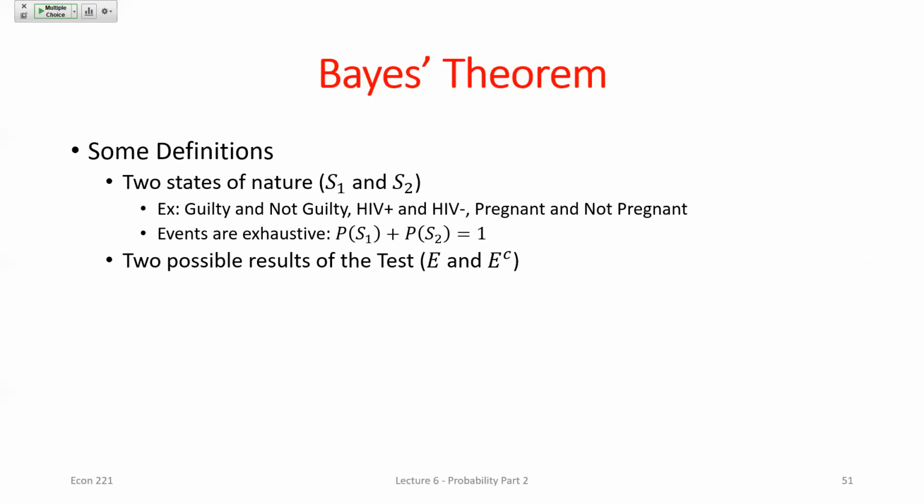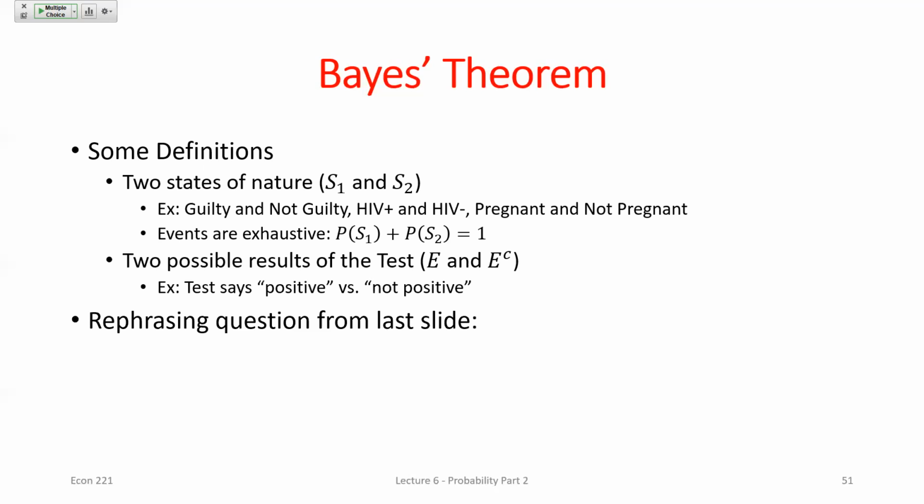So the outcomes of the test, for now, we're going to assume that there's no inconclusive test. If there was, we just run this test until the first time we get an outcome, where we get either a positive or a negative test result. Think of the jury either finding you guilty or not guilty. If it's a hung jury, you go through the jury process again until you get that outcome. So usually we'll think about these as positive and not positive, or positive and negative.